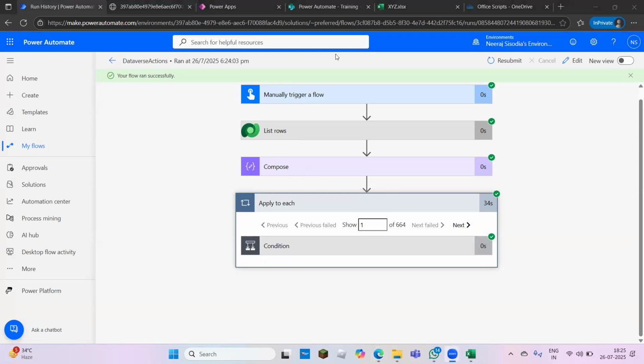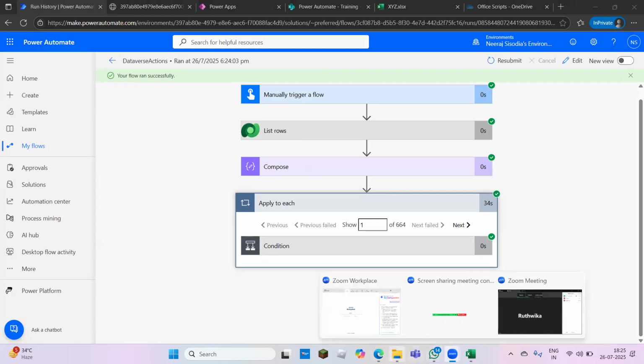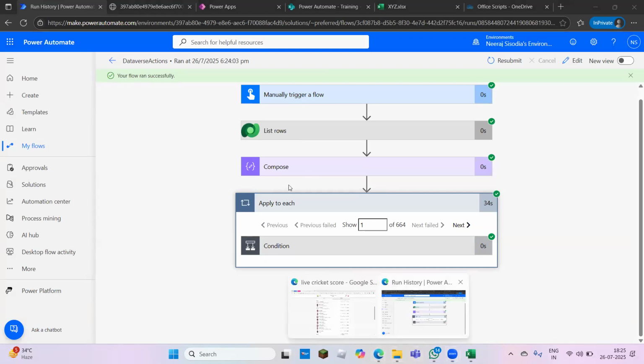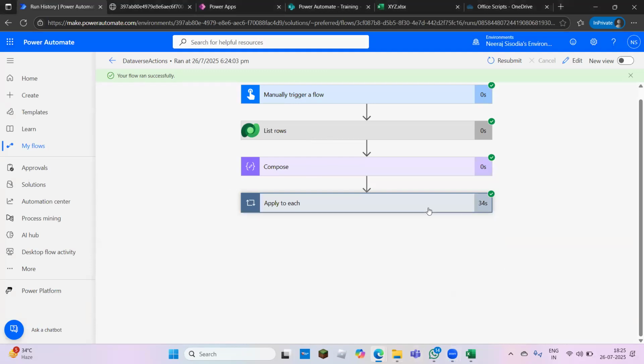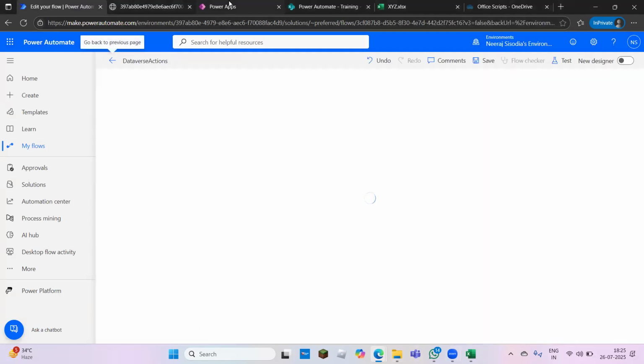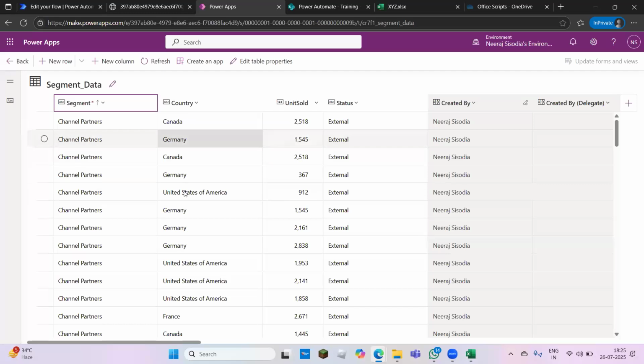Is there any limitation, Rajesh, for this row count? Row limitations means, like, maximum number of rows? Are you asking about the concurrency control or Dataverse? In Dataverse, yes. I think it has a limit of 10 GB of data, I believe.